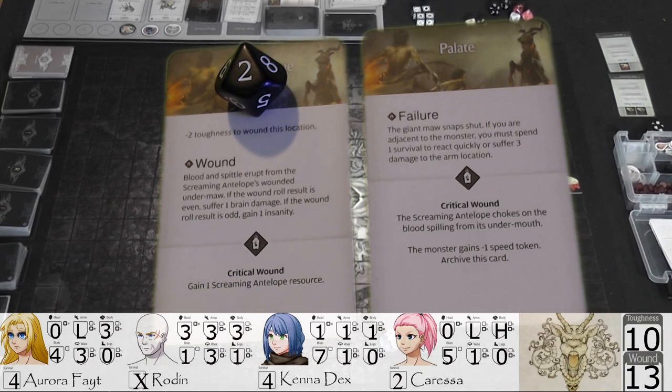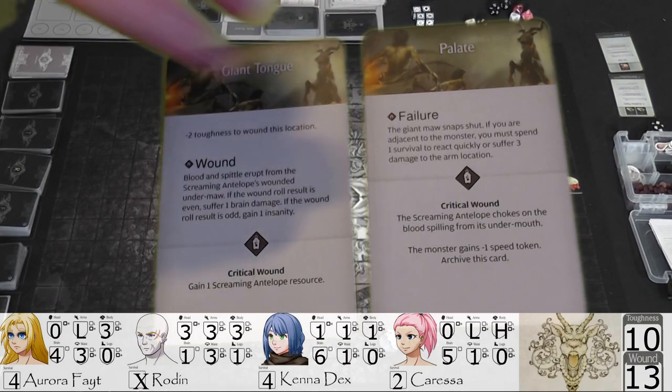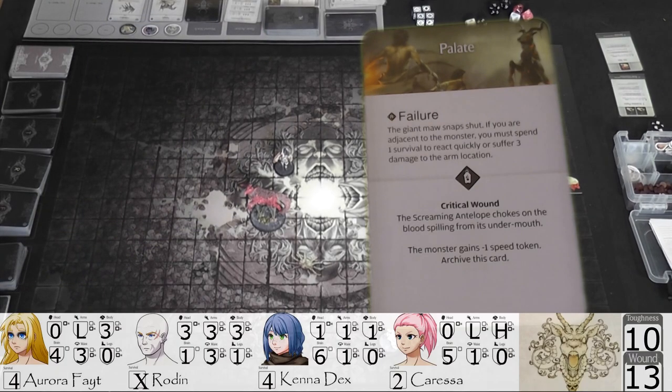Blood and spill erupt from the Screaming Antelope's wounded undermaw. If the wound result is even, suffer 1 brain damage. Okay, so she suffers 1. She goes down to 6 insanity. But that is a wound. So that's the end of Chow Down. Okay. Next.